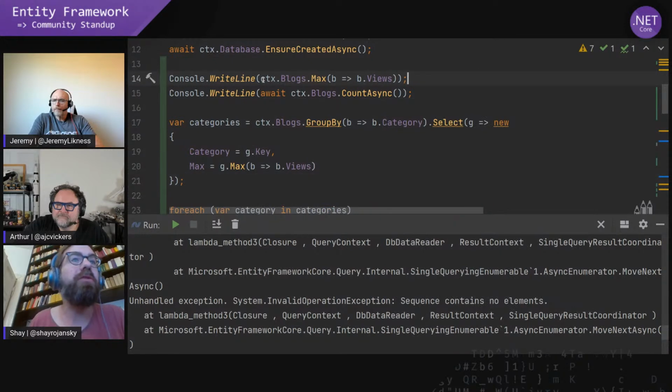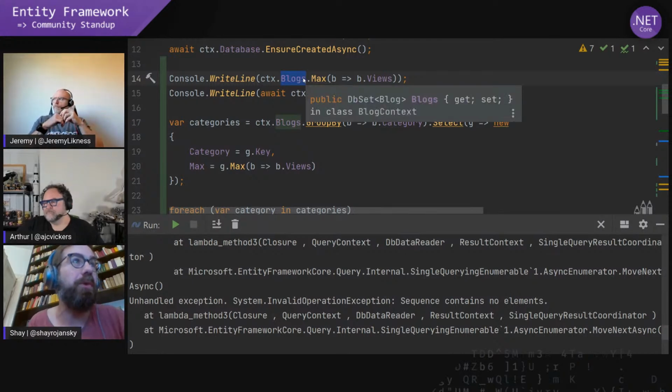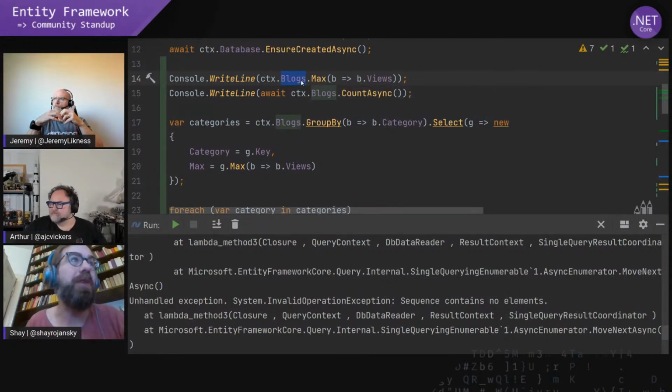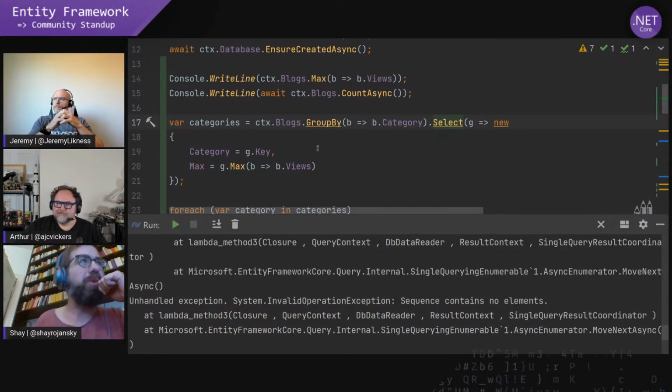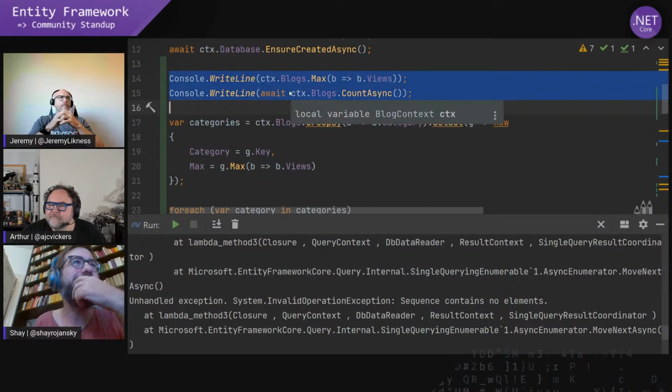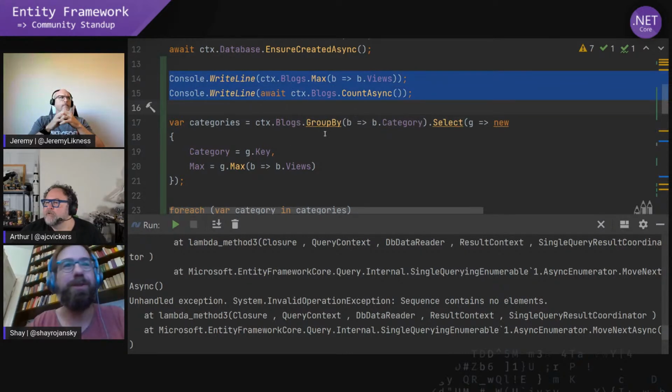When we are at the top level, like immediately over a DbSet or composing directly over a DbSet, that's an IQueryable operation. Whereas the moment we're inside another operator, another lambda like Select in this case, we're in the projection, we're now in the IEnumerable world, which is a very, very different thing. We're no longer at the top level, and that's going to become a little bit important, moving on. Okay, so keep that in mind, and also keep my riddle in mind. Again, how can I get back Max and Count in the same query? We had a couple of questions.